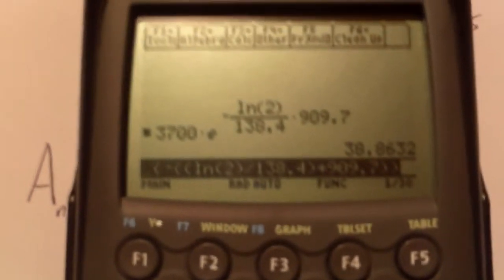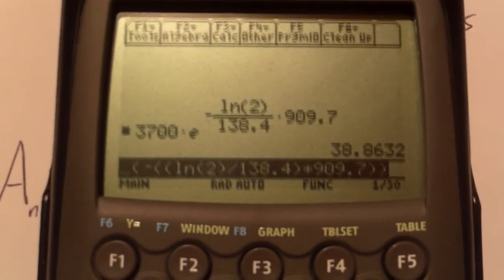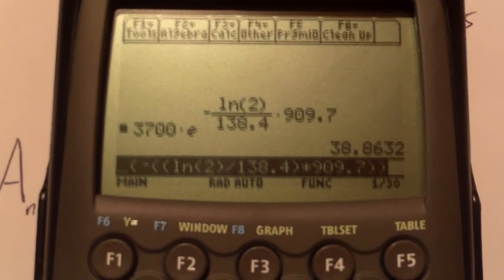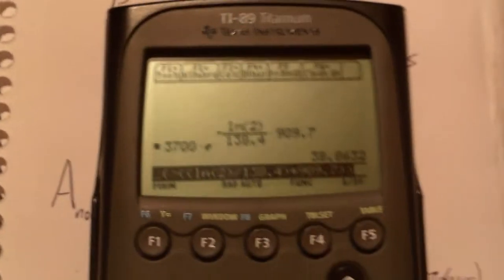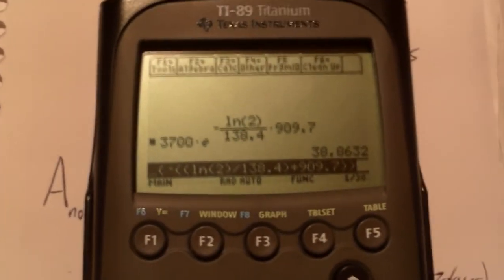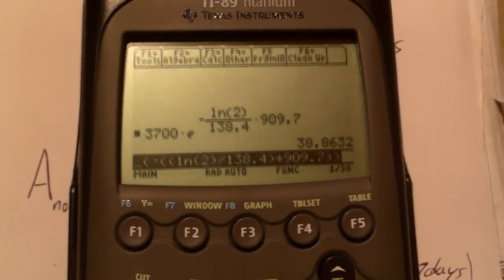There we go. And when you do it on the TI-89 Titanium, as you can see, the screen on it's a little darker. Let me see if I can. You can't see that very well, but it is certainly a thing to behold, I'll tell you that. There. Look at that. Much better. And the TI-89 can also do some crazy additional physics and calculus and all kinds of stuff.